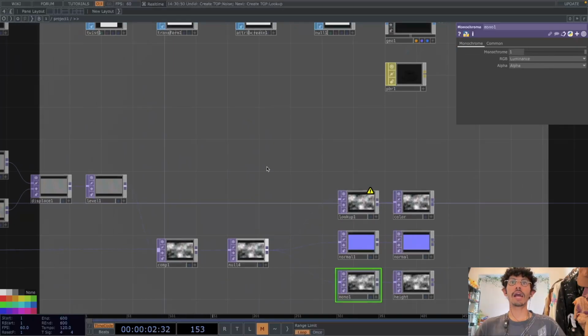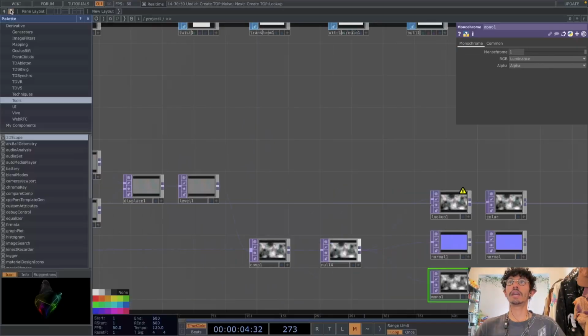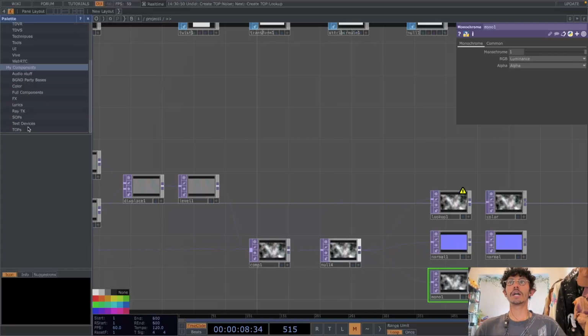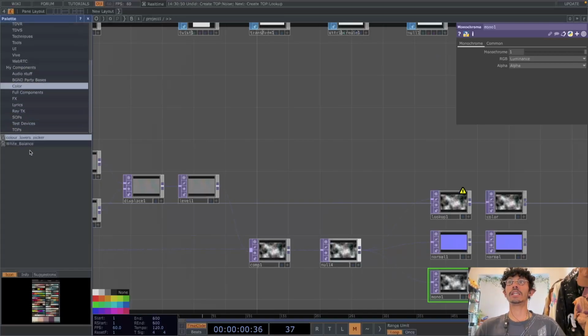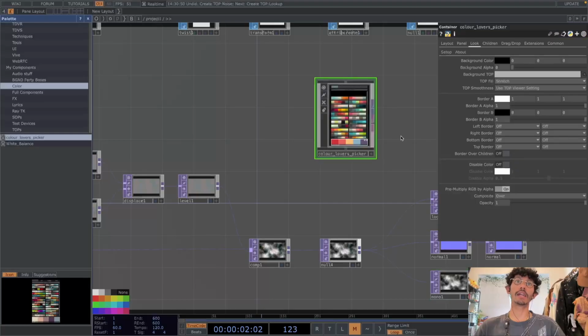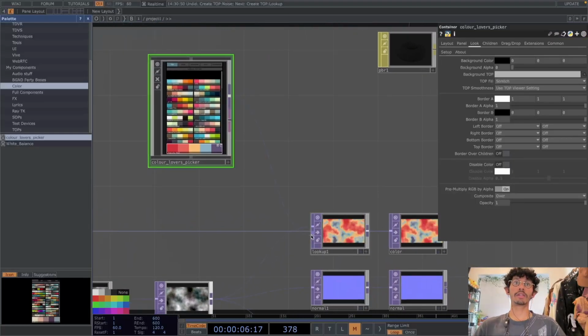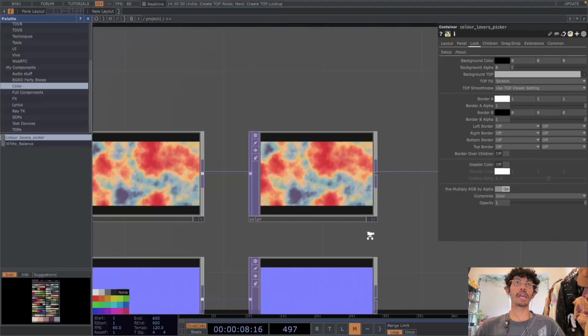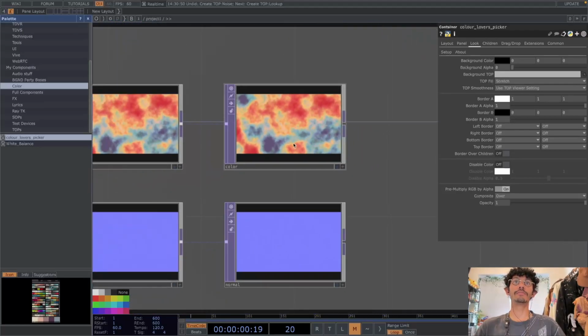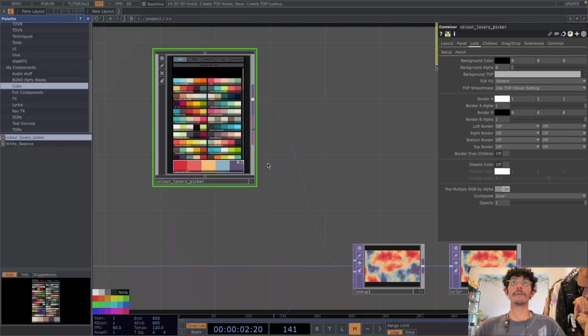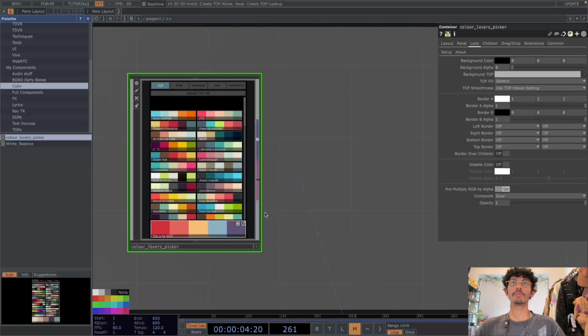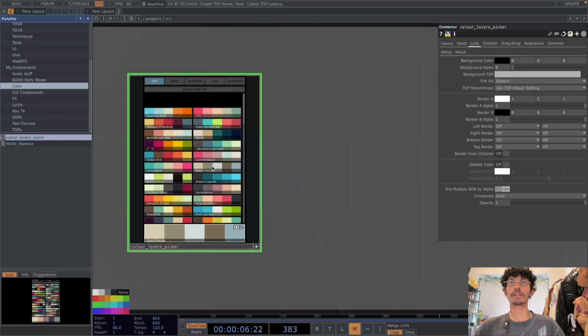The last thing I'm going to add here is a custom component that I will link in the description. It is called the Color Lovers Pick, and it's absolutely amazing. So we're going to plug this into the lookup, and immediately we already have this beautiful dance of colors. The one color scheme that I chose for this is Good Friends.